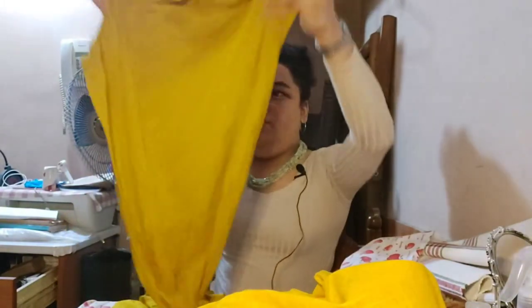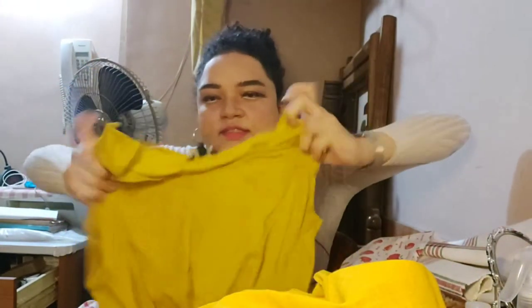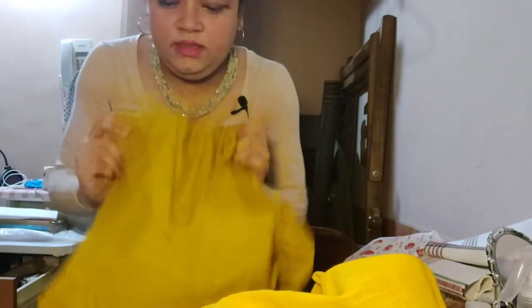The kurta that I purchased looks something like this. Again, sleeveless was a preference. And this is the kurta, a mustard colored kurta. And this is also mustard, close enough colors. And I wanted a dupatta, again I wanted a print. And this is the print of my dupatta. This is the print dupatta. I really like it.